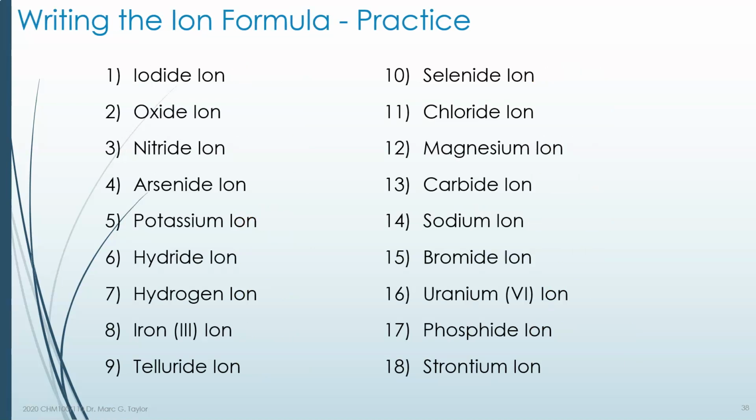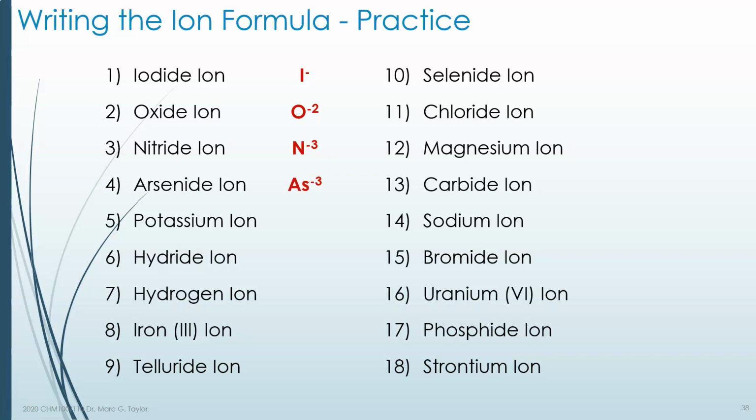So now, let's look at the names and write the formulas. Iodide, you're going to need to know where they are in the periodic table, so you're always going to have to have that available. Iodide, and everything in the same column as iodide, the halogens, fluorine, chlorine, bromine, iodine, astatine, will all become ides that have a -1 charge. Oxide, oxygen, with -2 charge, and everything below oxygen, so oxide, sulfide, selenide, telluride, polonide are all -2. Everything under nitrogen is a -3, and that includes arsenide.